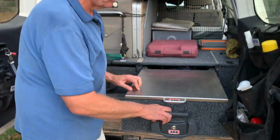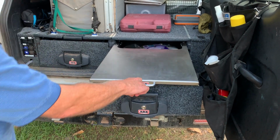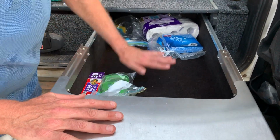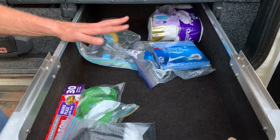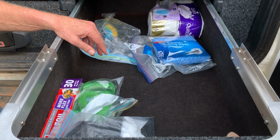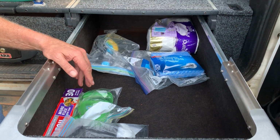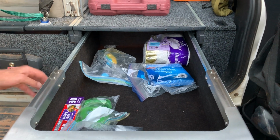Right hand drawer. ARB drawers here, they're a good thing. Cooking space when you're camping, it's essential. Big drawer here, not filled up at the moment because we've come back from a trip, but we can have 10 days out, I think 10 days food in here for 4 people. So that's breakfast, lunch and dinner, completely self-sufficient, and it all fits in there. You've got to be careful what you buy, but that's a really good space.